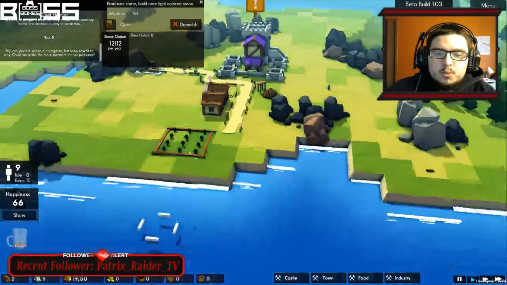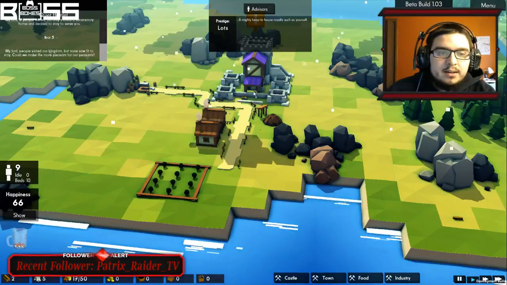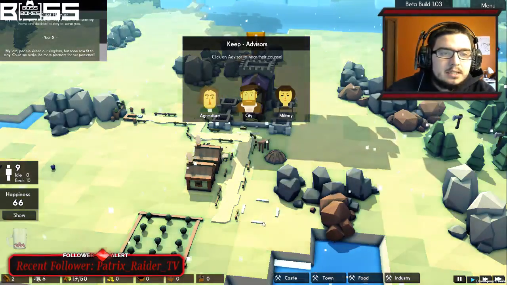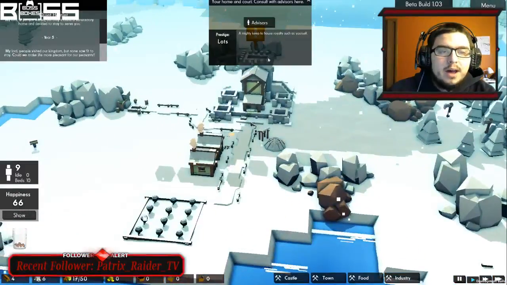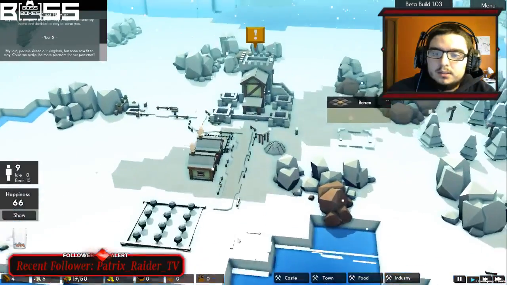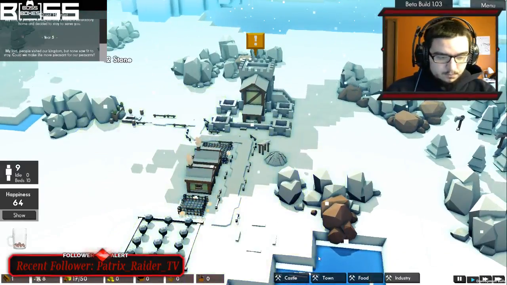We got four people working there, and no people working here. That's a problem. Those advisors, though, right? They just look great. This dude looks like he's built some things in his life. And I would not want to mess with this woman right here. She looks like she could break you. Beautiful.